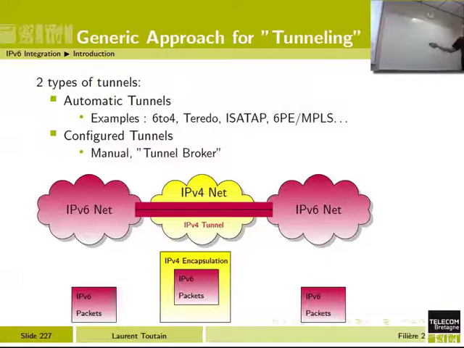So we have ISATAP, and I think we will see an example, but it is for when your company network is on IPv4, and you say to your manager, I have to work on a project on IPv6, so I need IPv6 connectivity. And your manager will not change all your company network just for you. So it's a way to tunnel IPv6 packets inside your company network. So these solutions are not very frequently used. Even if you look at your Windows, you will see that you have a 6to4 interface and a Teredo interface, and maybe they are active right now. So millions and millions of people have this solution, but they are not so good. ISATAP is for very few people, but 6PE based on MPLS is something that is really, really used by providers.